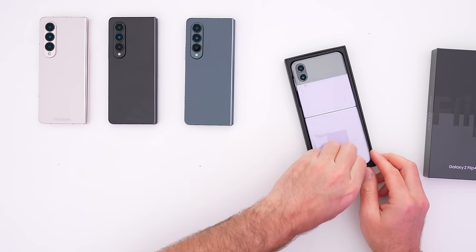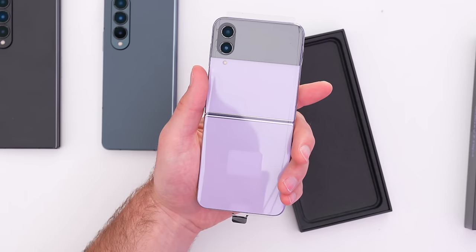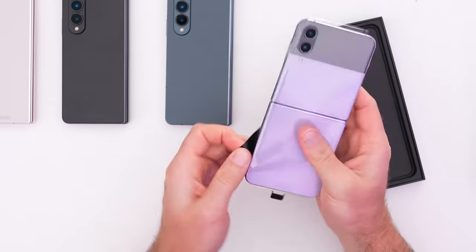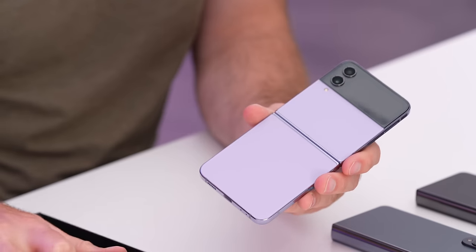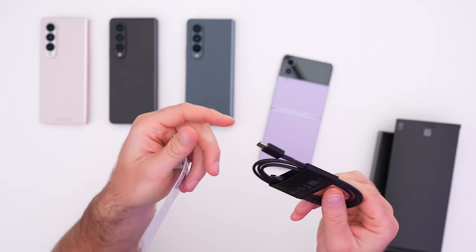So that's a color on that one — they call it Bora Purple. Peeling it off. Not bad. Obviously, this is more of a Kirk color. You do get a Type-C cable, a little bit of paperwork, and a SIM tool. Very efficient packaging. In 2022, everybody's trying to shrink the packaging down.